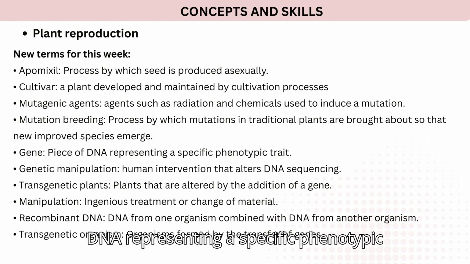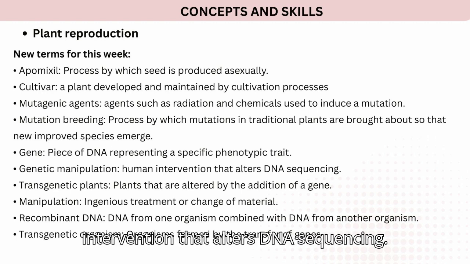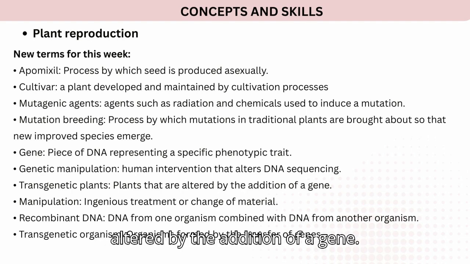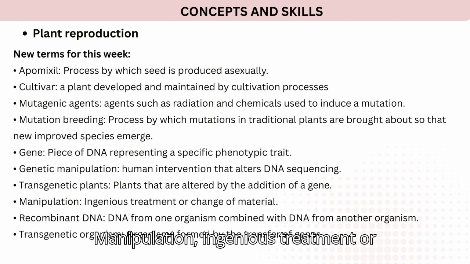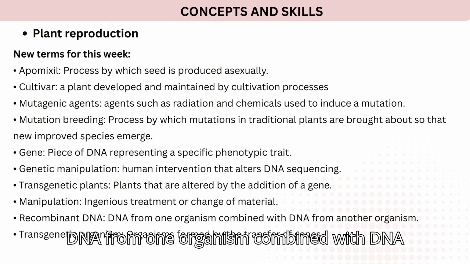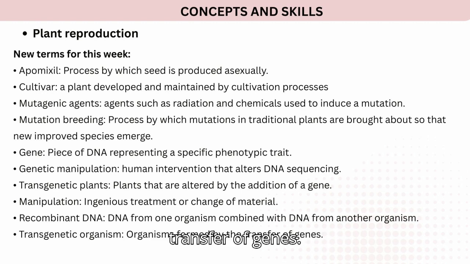Gene: piece of DNA representing a specific phenotypic trait. Genetic manipulation: human intervention that alters DNA sequencing. Transgenic plants: plants that are altered by the addition of a gene. Manipulation: ingenious treatment or change of material. Recombinant DNA: DNA from one organism combined with DNA from another organism. Transgenic organism: organisms formed by the transfer of genes.